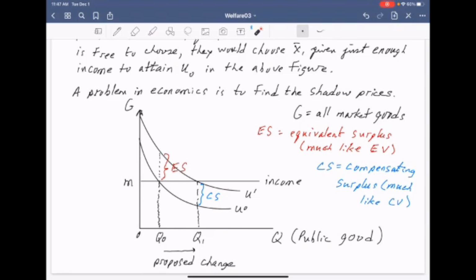And it's equivalent to compensating variation, which says we're at this point now, but now we're changing the price. We're lowering the price of Q, let's say. And in this case, we'd have budget lines, and then the question would be, how much would you be willing to pay for the lower price? And likewise, the equivalent surplus assumes that you have a right to the new indifference curve, and you have to be compensated so that you stay at U1 but at the old Q0.